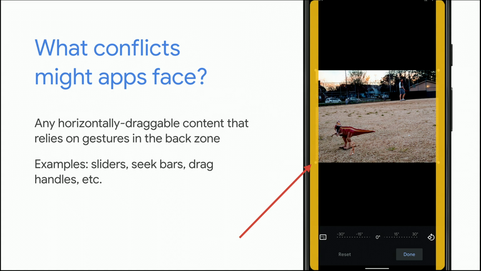And unfortunately, those are in the system gesture insets and in that back zone. So there are other examples like this, with sliders, seek bars, video seek bars, for example, other drag handles, etc., that your app may need to be aware of.